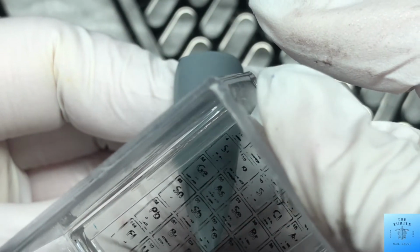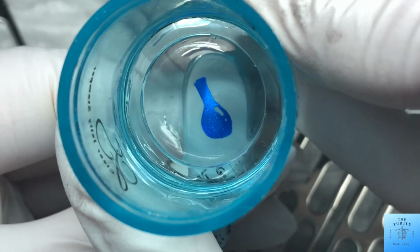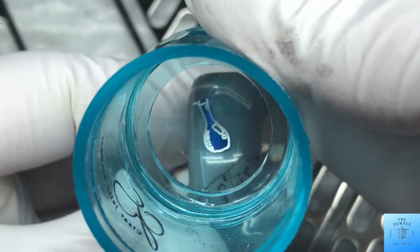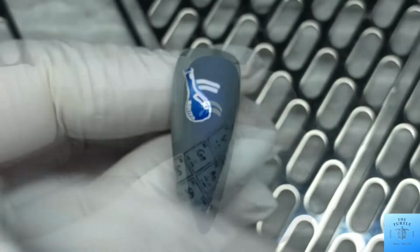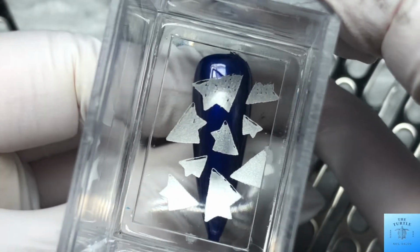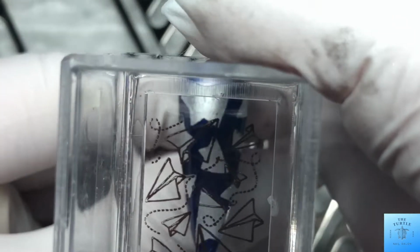And then on this one, I'm putting on some periodic table. And then a round bottom flask with the outline. And then some paper airplanes. And the outline.